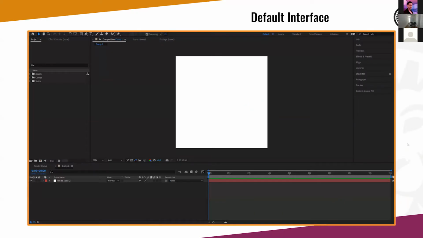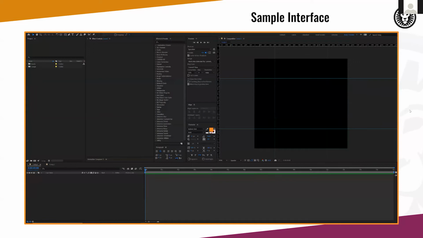When we first open up After Effects, if you just installed it, your default interface will probably look something like this. Now, as with all Adobe products, you can move things around and place them exactly where you want them. Not all the windows that are available will be open. In this default interface, we've got a number of windows which are minimized on the right-hand side, and all of those windows can be placed somewhere else, wherever you want them to be. So if I move on to the next slide.